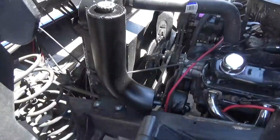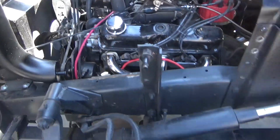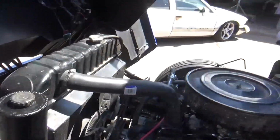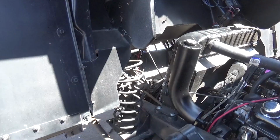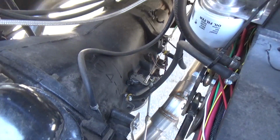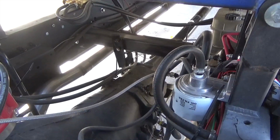I made an extra big reservoir for our power steering because we do have a lot of fluid for all this. You can see our cooler is a little better on that side there. Just a difficult truck to work on. With the cab over and with trying to get everything to pass through right down in this little area. Like you can see, there's that brake pedal and that bar that runs all the way back into the brake system. I had to multiply it with that little lever thing there just to get the proper amount of throw on our brake system back there.